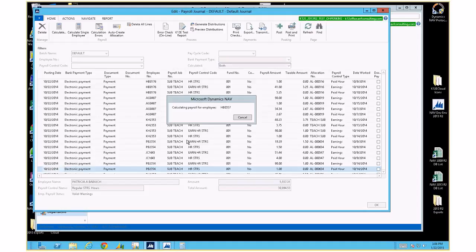Yeah, so this takes some time. We probably won't do a lot of these, hopefully. But this is where you expect to spend the time. And you're doing this 24 times a year.